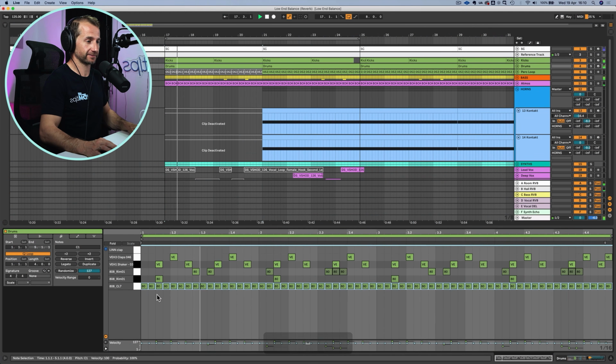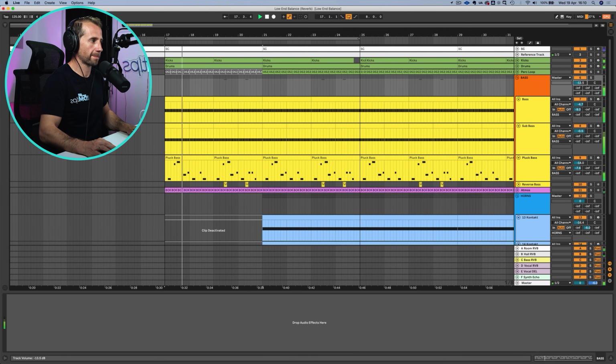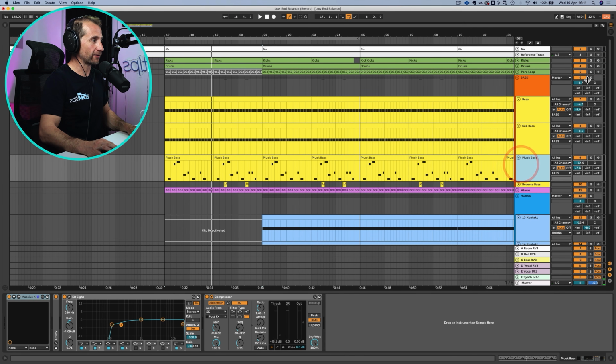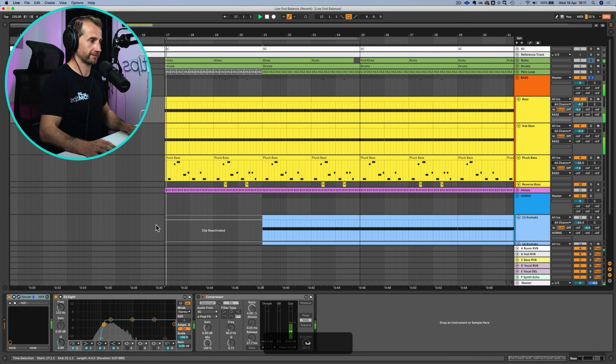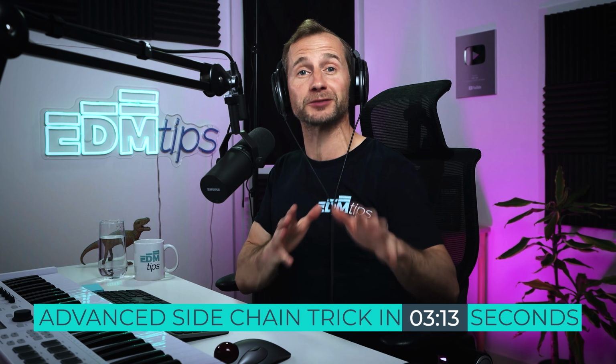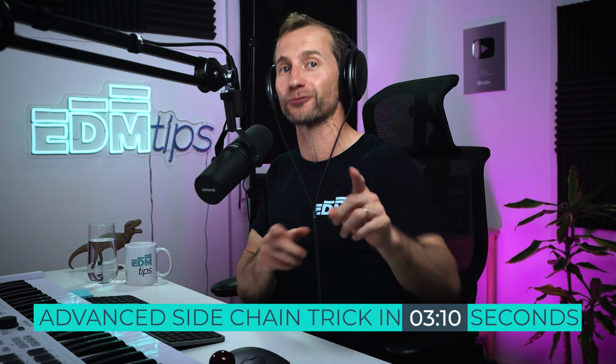So the main ways we can control volume are by simply muting elements or deleting them like this, by adjusting the volume of them, or by using a sidechain compressor, the most common use of which is to duck the bass against the kick, which gives us this effect. This is off, and this is on. But we'll also touch upon a game-changing advanced sidechain compression technique in rule number 3.